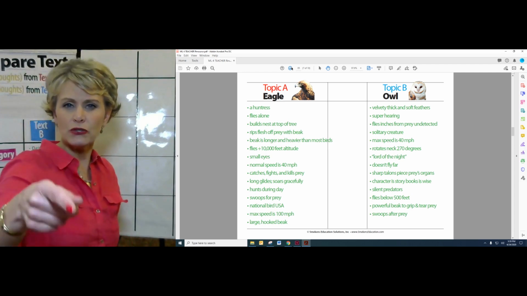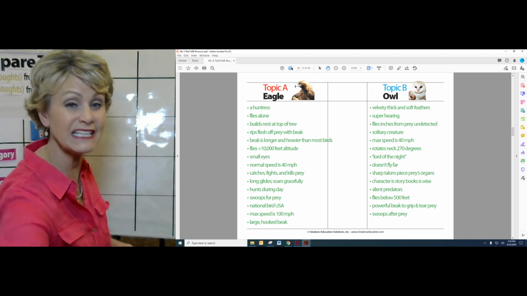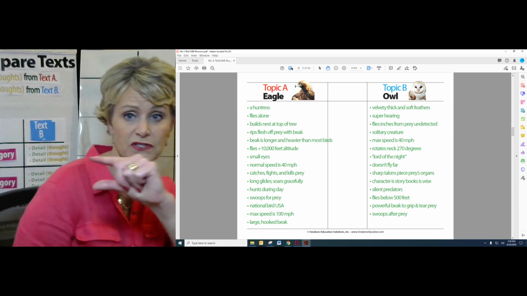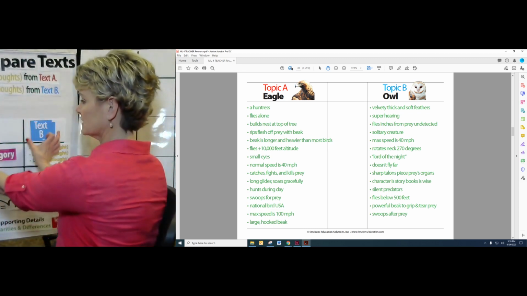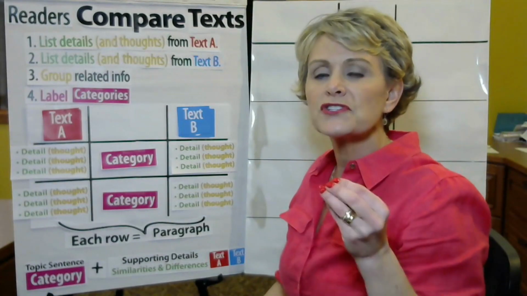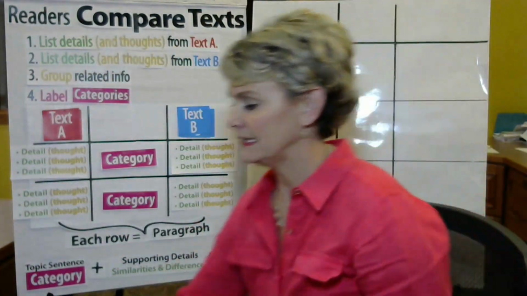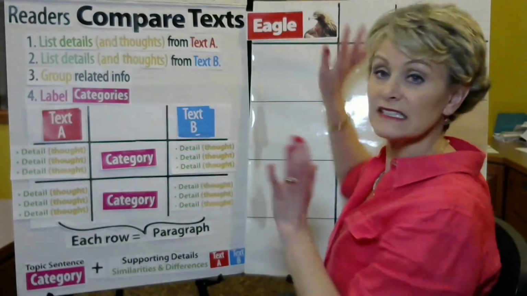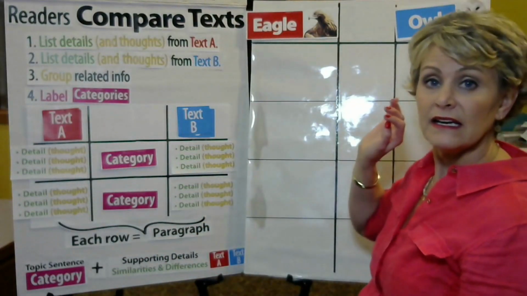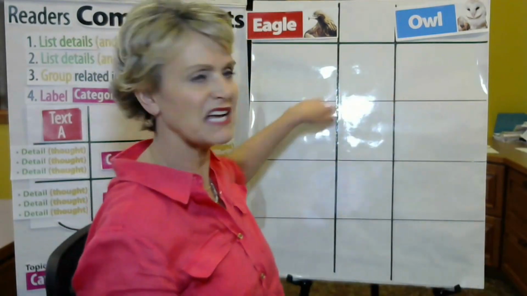Okay, so now I want you to look and follow along, but I'm actually going to use my chart up here, and I'm just going to list, no order, the details on the screen. Do you see how there's no horizontal lines, the rows? Do you see how you have two long columns, eagles and owls, but there are no horizontal rows? That's normal. When you're first trying to get yourself ready for a comparison, first you just have to list everything you know about one, in this case, eagles. Then you're going to just list in no particular order everything you know about the other one from reading, your reading voice about owls. We'll then group it and put it into rows, but we don't need rows yet. So even though my T-chart has rows on it, just ignore them.